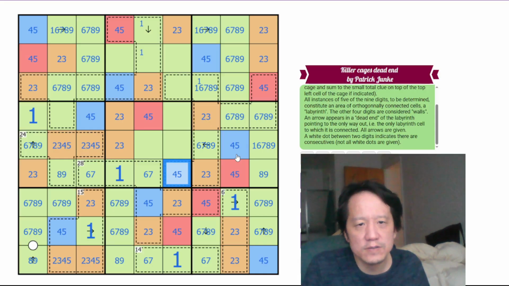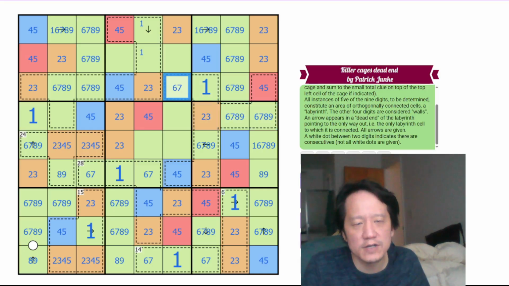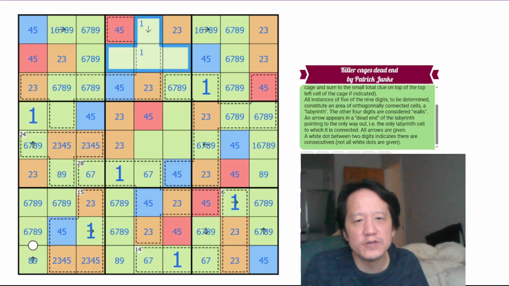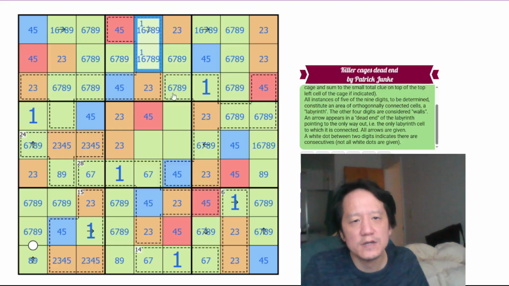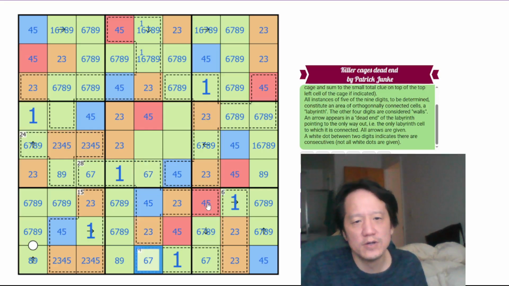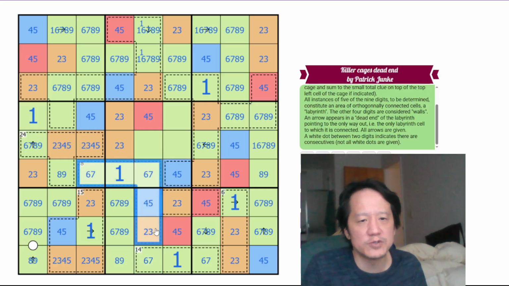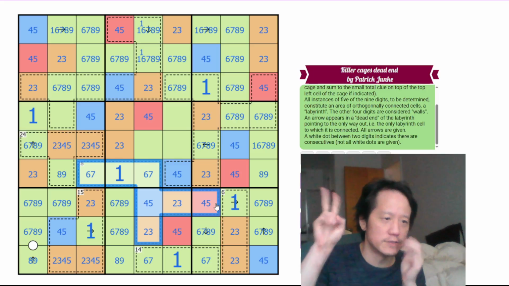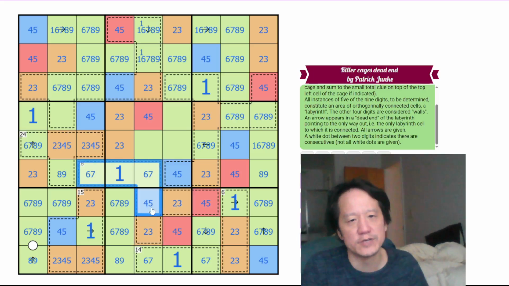Let's see. This has to be a 1 for this cage. So this is 6, 7, 8, 9. We have 1, 6, 7, 8, 9 here. This is a 6, 7 pair, because again, these are 7 digits adding up to 28. That means the other 2 digits don't. This is the reason why we knew this is 1 through 7.